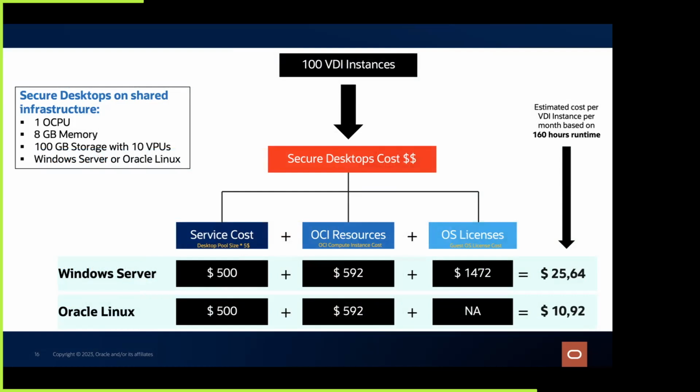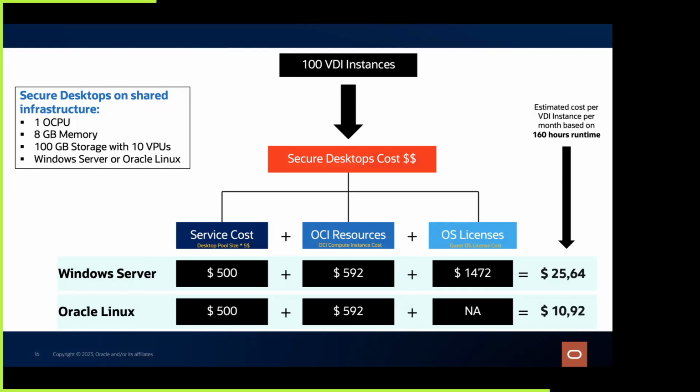So the base cost for any virtual desktop per month, or for any user that is entitled to a pool, is $5. So if you have 100 VDI instances, the base cost for this month for the service will be $500. Of course, you can scale up and scale down these instance pools all the time. So if you say, okay, next month I just have 50 users, then of course it is reducing the base service cost to $250, for example.